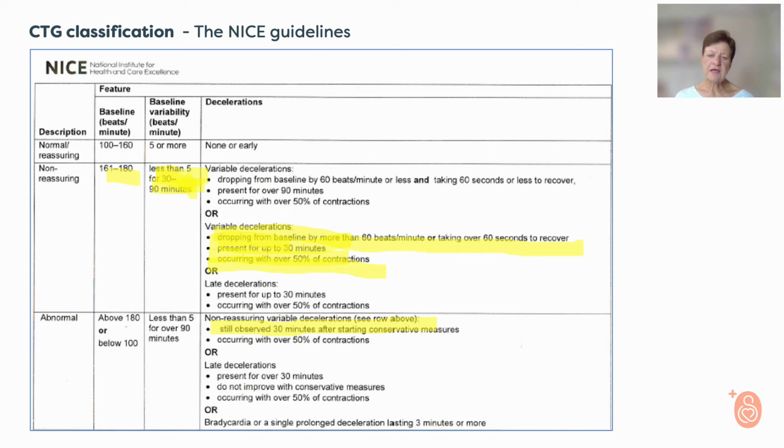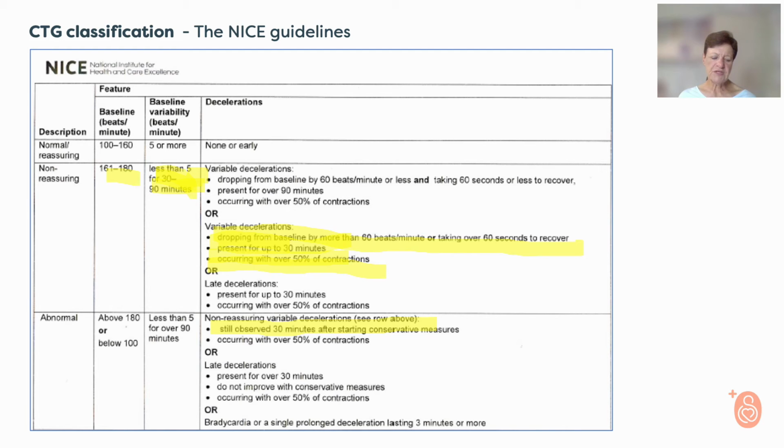If we look at the variable decelerations, we see here that we sit with decelerations that are longer and deeper, going deeper than 60 beats per minute, and they are longer than 60 seconds long. And like with our previous graph, we said they should be there for about up to 30 minutes. Our graph is not long enough to determine that, but I'm almost sure, if it was 30 minutes longer, we would have the same pattern.